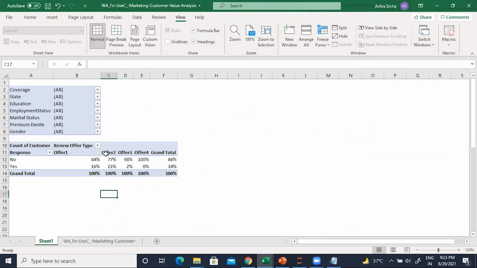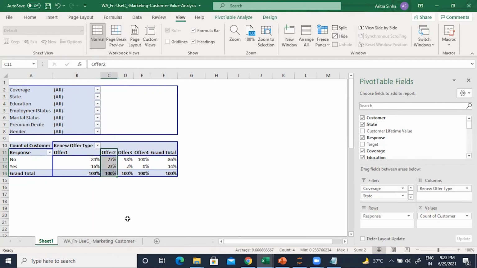Okay. Offer two. There's something about offer two. People like offer two more. You make offer two, people have almost double the chance of responding. Offer one is also not bad, 16%, but offer three and four are pretty much not liked by customers, because of the people who were offered offer 3, 98% never responded, and nobody liked offer 4. So 3 and 4 are clearly not working. 1 and 2 are working. 2 is the best, followed by 1, then 3, and then 4. 3 and 4 are equally bad, but 2 is the best, followed by 1. Make sense?